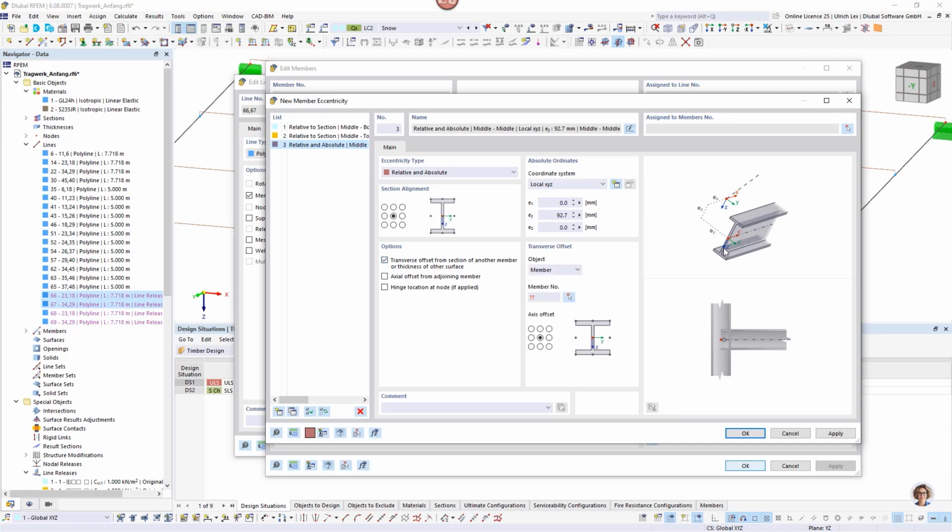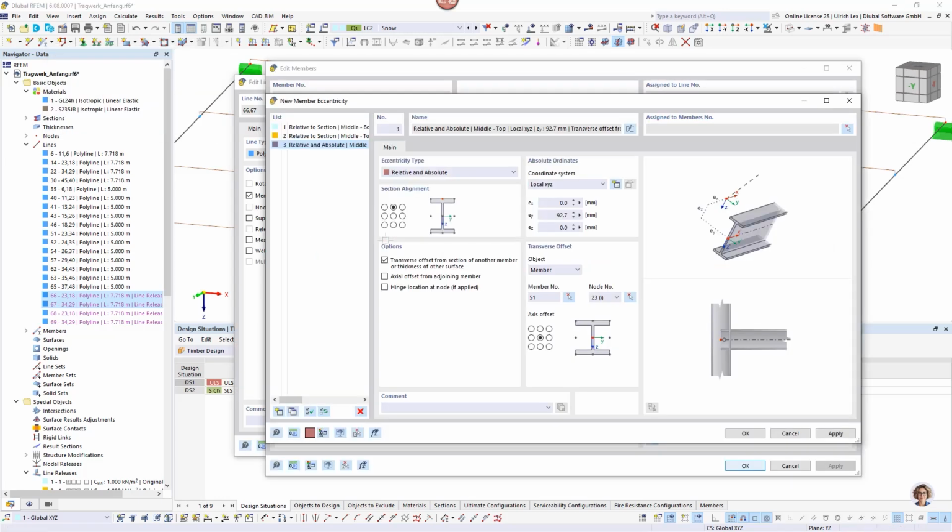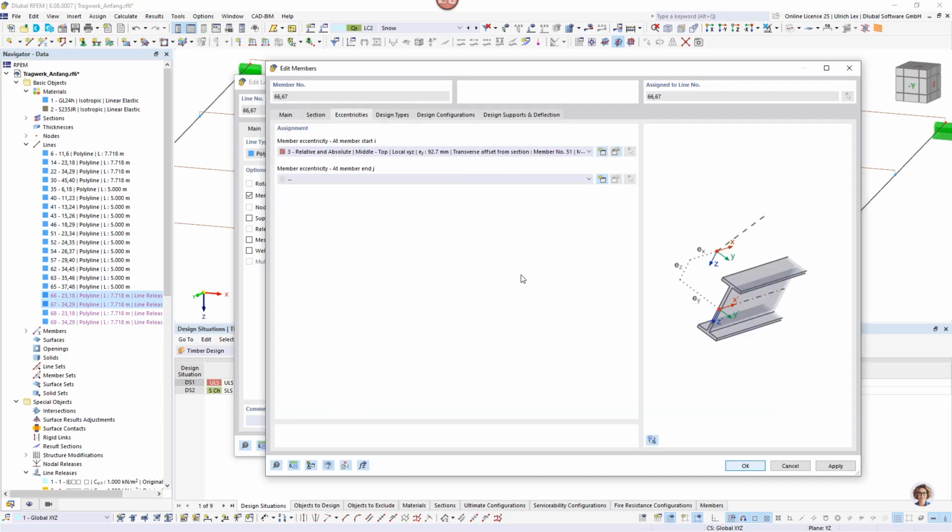For the Z direction, we want to use this relative setting. Here we want to use the secondary member and continue with OK.